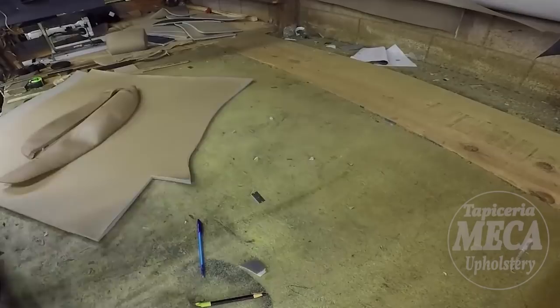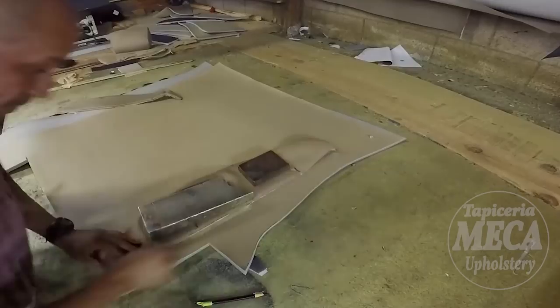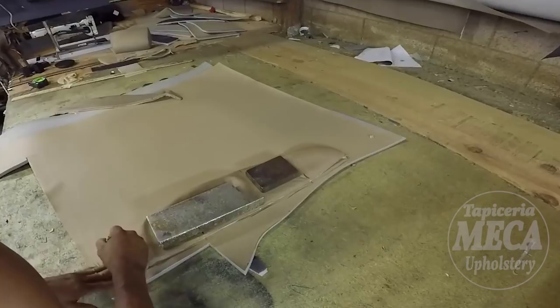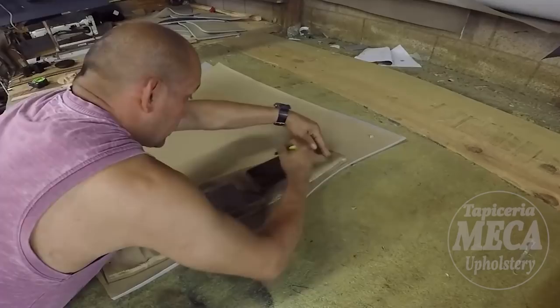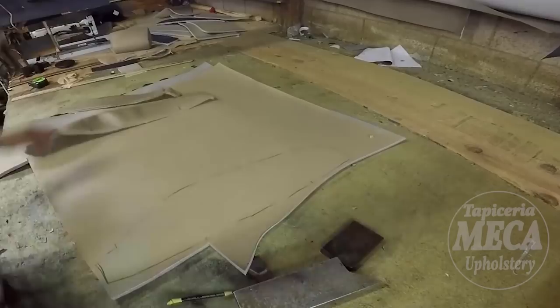So now it is time to cut the backrest pieces, and you can see it's a little bit longer than the bottom cushion. I'm going to put a weight on top and try to stretch it as best as possible, because I don't want this piece to be wrinkled, because I am using it as a pattern and putting those marks in there. I am using a yellow chalk. And there it is. I'm just going to cut it.